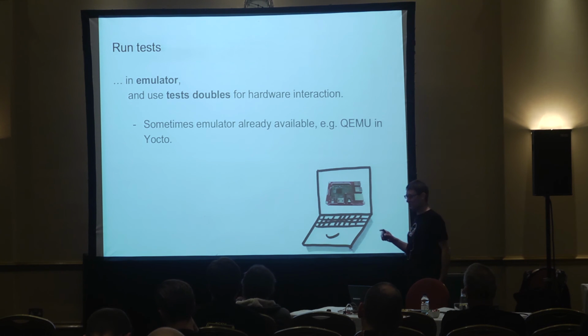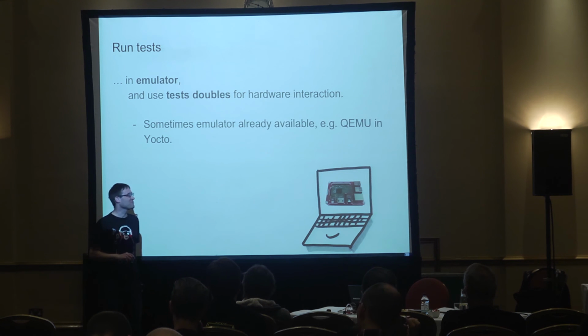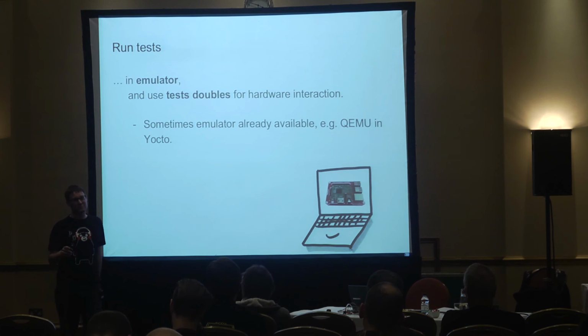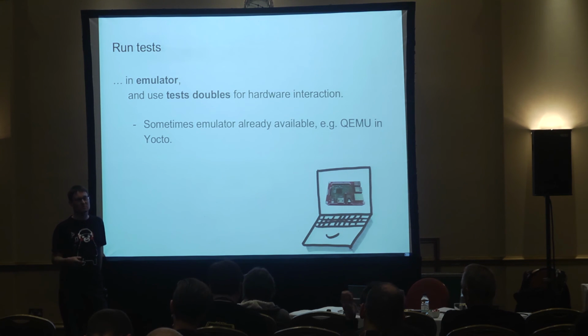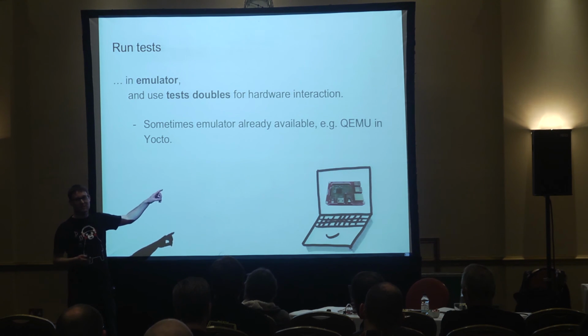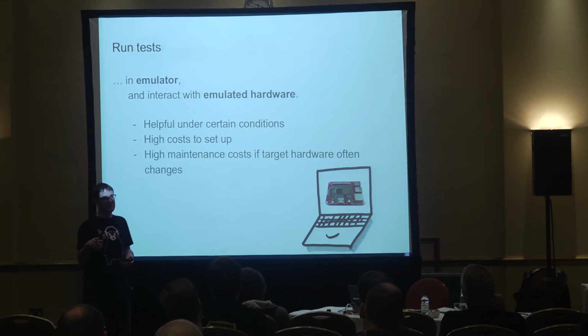Something I haven't really looked into that much, because it's maybe not that promising, I don't know, is to use emulators, where you really use the target software in your tests compiled for your target, but you have an emulator. In Yocto, there is already one built. I didn't really try it out. And of course, then you still have the possibility to have test doubles for your hardware. But you could also extend the emulator with your hardware that you have available.